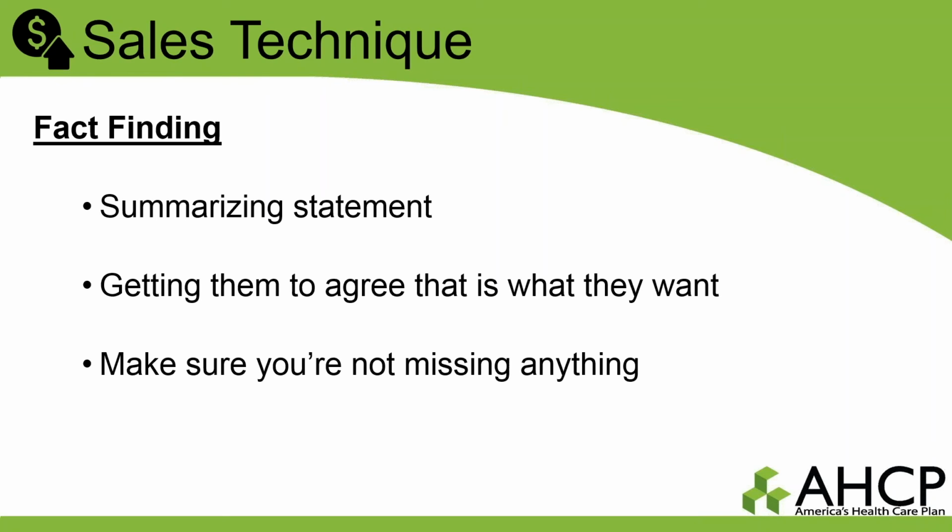You hit those 5 fact-finding questions: the current insurance situation, the pain point or why they're calling, go through those consumption questions, figure out what the realistic budget is, and then when they want the plan to start. And you re-summarize all 5 of those, and you hit the client with it and make sure you get a yes. So it sounds easy. It's actually kind of the spot that most people should work on. If you have a solid fact finding, closing becomes easier, because guess what? You already found out all the information you need. They've already divulged everything. So it's kind of the most important part of the sales process.